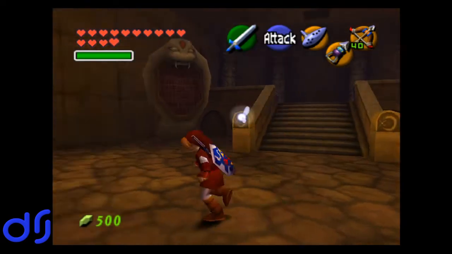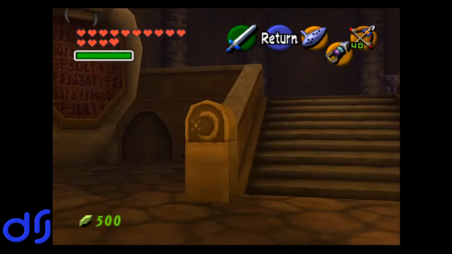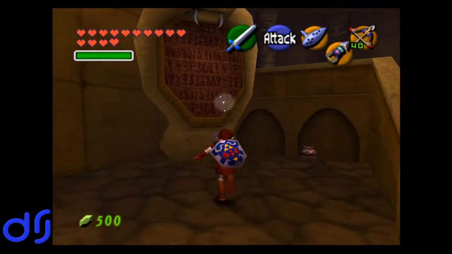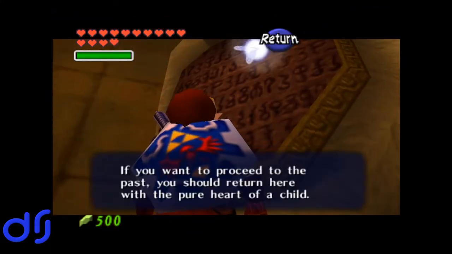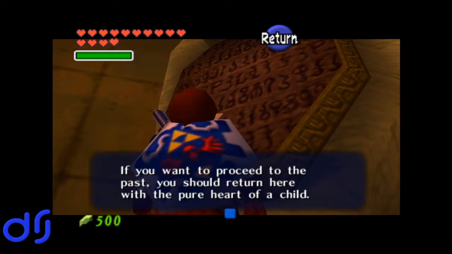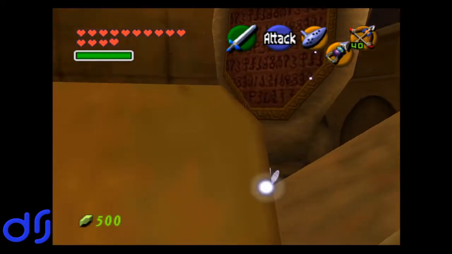It certainly makes a good first impression. Man, this is cool. And the music is awesome. Some of the dungeons only get like an ambient soundscape, but this one gets a proper music track. Alright, so there appear to be some inscriptions on these giant snake placards. If you want to proceed to the past, you should return here with the pure heart of a child. Well, that's a pretty obvious clue, if ever there was one.